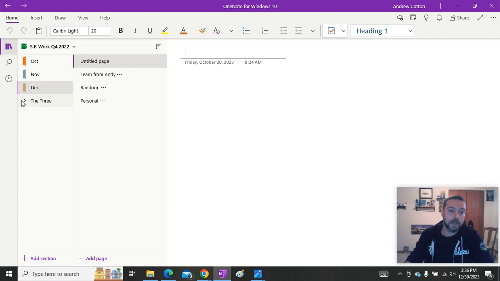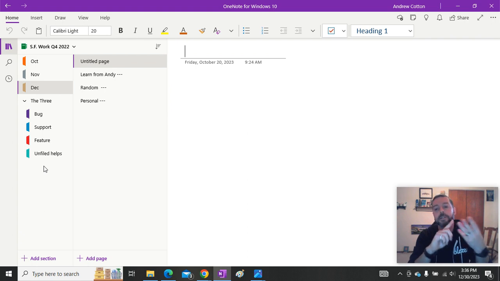And then I have this sub tab here, and it breaks it down to the ticket types. So there's bug tickets, support tickets, and feature tickets, each with their own type of personality. Bugs are more like this didn't work yesterday, now it should work. Support is like we need this to work so we can bring in more money for the company. And then feature ticket is building something that does not currently exist, whether it's automation or a new object. The list goes on, but that's a very short overview.